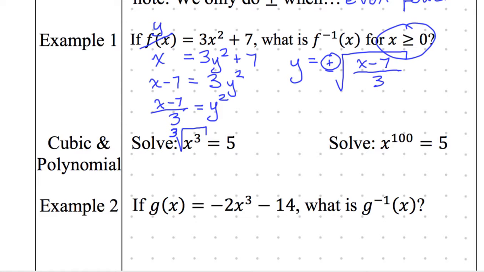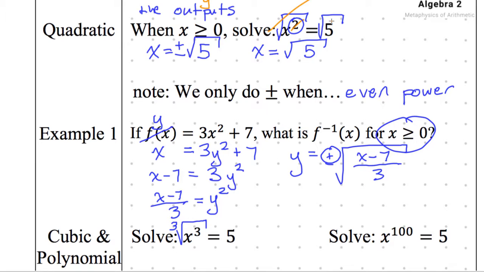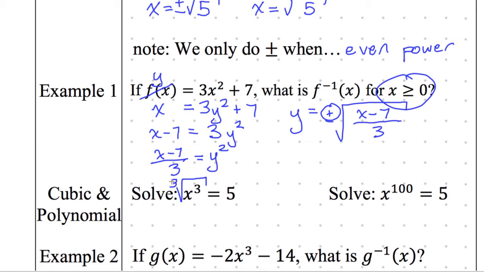And then I'm going to go back to my previous example. I did this on purpose. When I do the square root, what I'm really doing is I'm doing the square root with an index of 2. The little number that goes in front of here is called the index. An index of 2. It's always assumed that that is 2 if it's blank. But if I put a number there, if the index is 3, now it will cancel out with a cube. So this cube root cancels out with a cube, and I'm just left with x. And make sure that you do the cube root to both sides. So the cube root on this side.